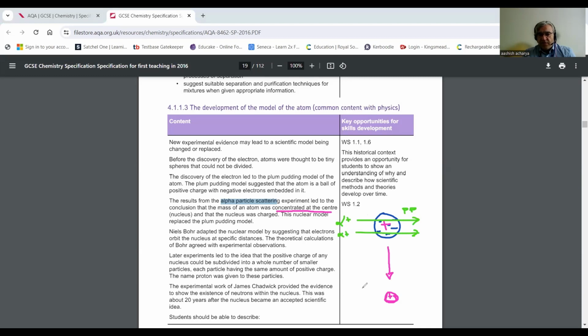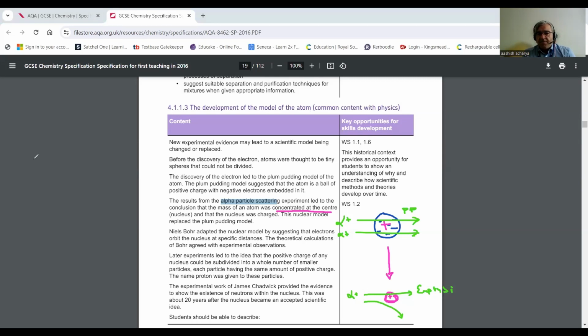But this is the difference. There are three important observations. The majority of these alpha particles went straight through. Straight through suggests empty space. The next thing, you see deflection. Now, deflection is telling you that when two particles of the same charge get close to each other, you have a repelling effect. This is going to deflect, i.e. change direction. This was observed. This then instantly gives the idea that the nucleus must be a dense region of positive charge.